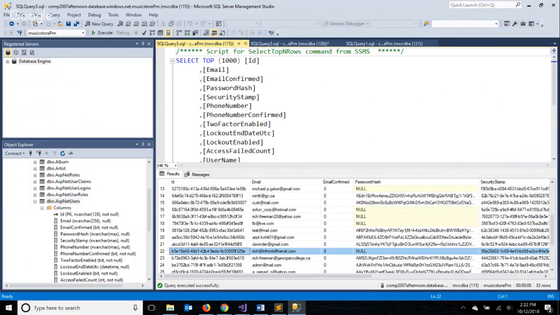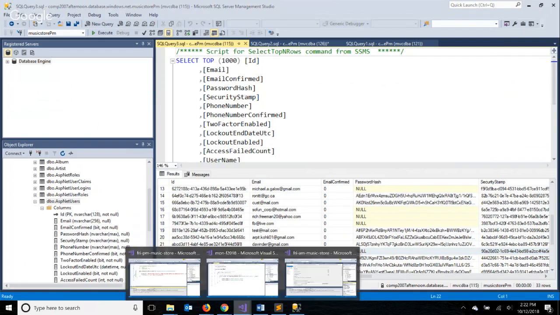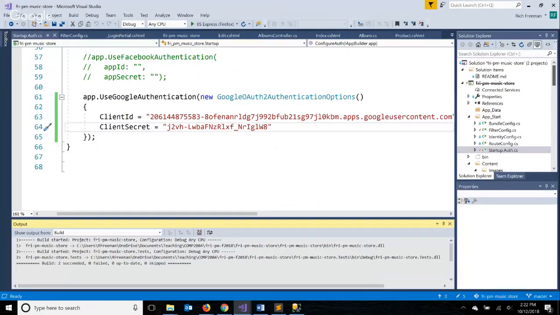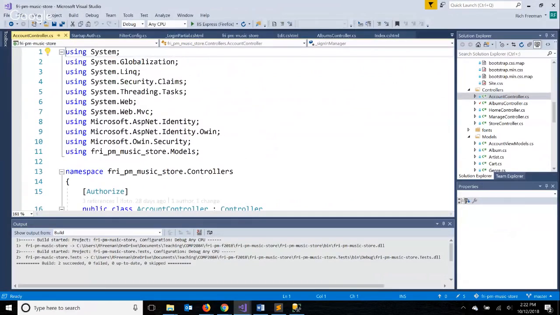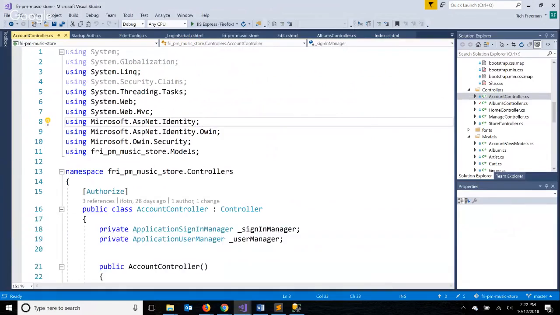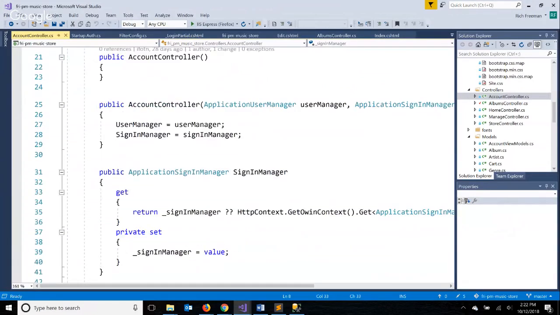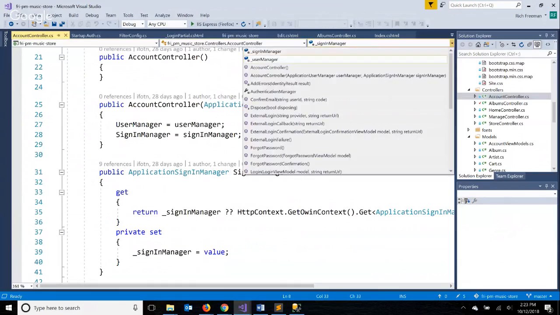Question for you. So let's just say we wanted to let them sign in through Google. We wanted them to be a customer so that they could actually start buying stuff. That can be possible? It's possible, but you're going to have to override it. So let's look at what happens, because normally, so here's our account controller. We haven't really looked at this, right? So this is what Microsoft gives us. Let's look at the register method maybe.